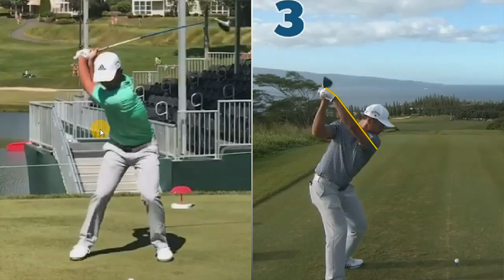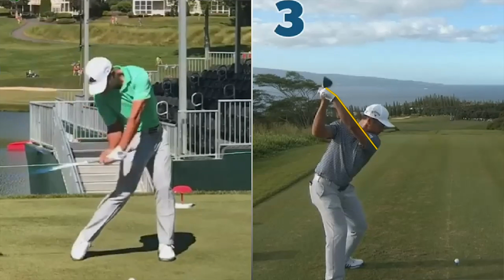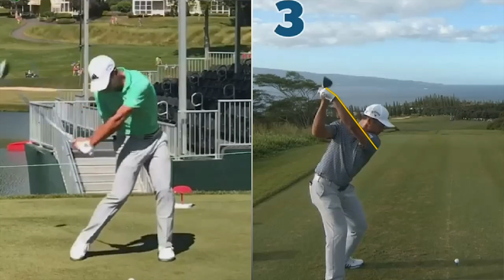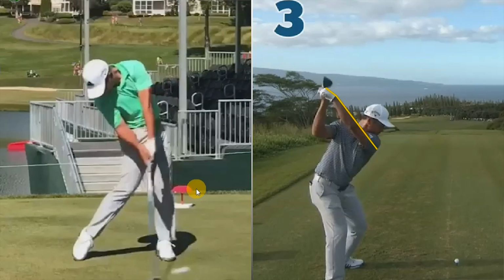Then what he's going to then be able to do is really unwind with that body, and we can then see how he then turns into impact. So we can see the club's still parallel to the floor here, okay, and what we see is that the head starts to slightly push back to the right as he's pushing up from the ground, and this is a thing that we see a lot with the driver in modern players, which gives them the ability to hit up on the ball.